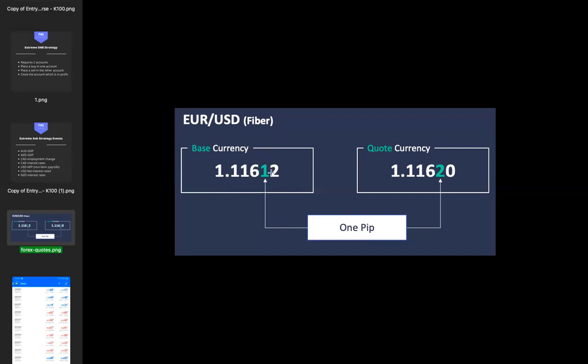So when adding pips, let's say we want to add 10 pips to this price here. We're going to put the 1 here on top of the 3rd last decimal place, and we're going to put the 0 here. Then we're going to add. So adding 10 pips to this, the total price would be 1.1171. Because if you move this one by 10 positions above, you are now going to start adding to the next position. I hope you've understood.